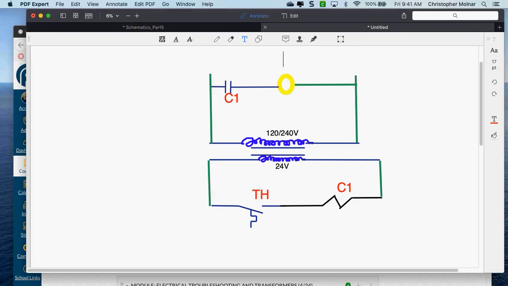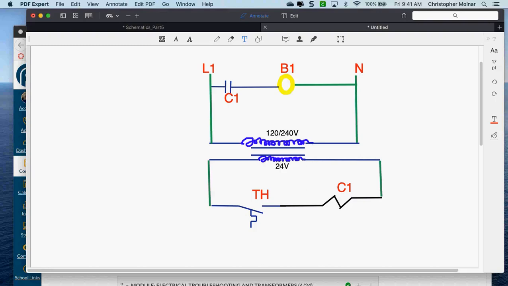So once again, we've got to get labels on here. We have voltage labeled here, so I'm not going to worry about that. Just because I didn't put another contact over there, I'm going to say L1 and neutral. So that's a basic schematic using a relay to turn on a line voltage load.